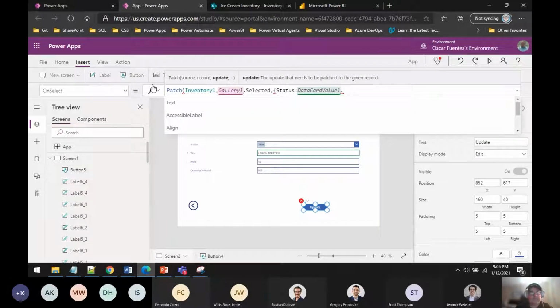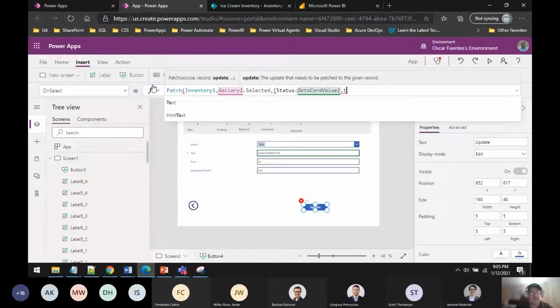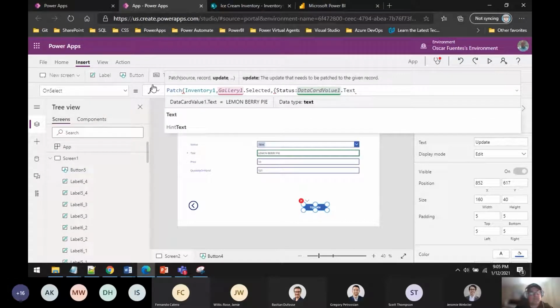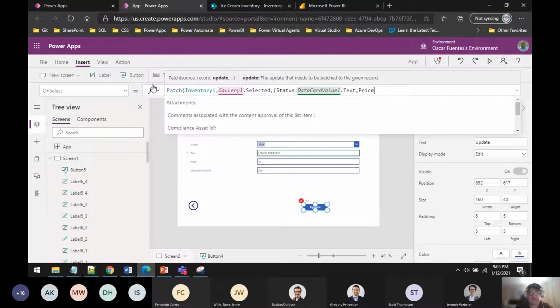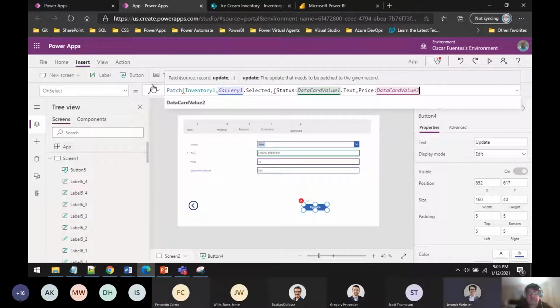Let's just do status text. And then we're going to update the price. Looks like that data card value 1 is actually tied to the title.